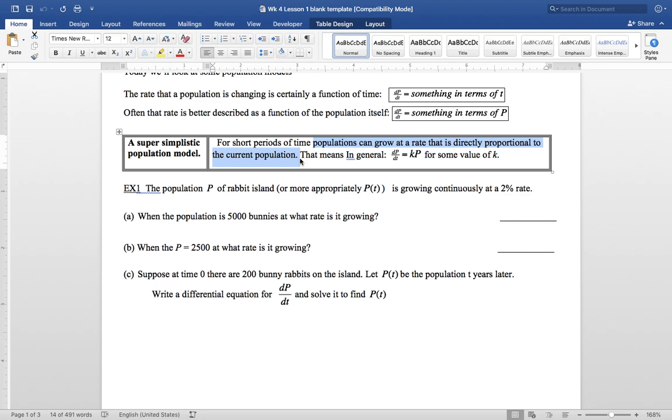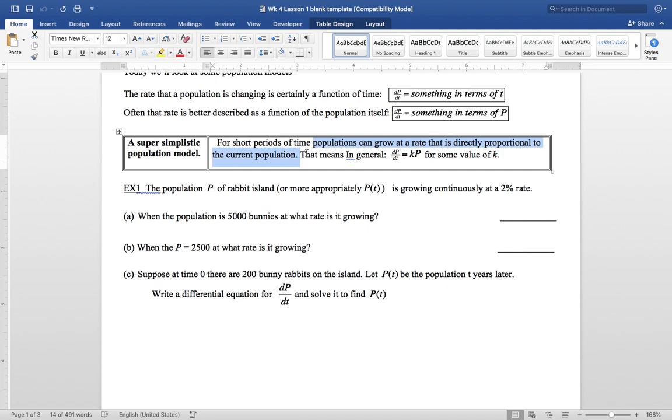It's just 12 rabbits. They're not reproducing very quickly. But if you have 1,000 rabbits or 10,000 rabbits and no constraints on resources or anything else or predators, if you have 10,000 rabbits on an island, then the rate at which that population is growing is going to be a lot larger. So what we're saying here is that the rate of change of the population is in fact dependent upon the current population.